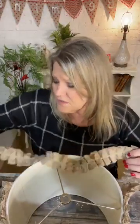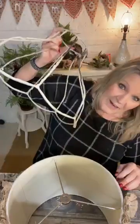you have to know that I've made tons and tons of lampshades over the years. I have one right here. I have a couple out in the garage that I haven't ripped all apart yet. Is that all? I think that might be all I have right now, is three.